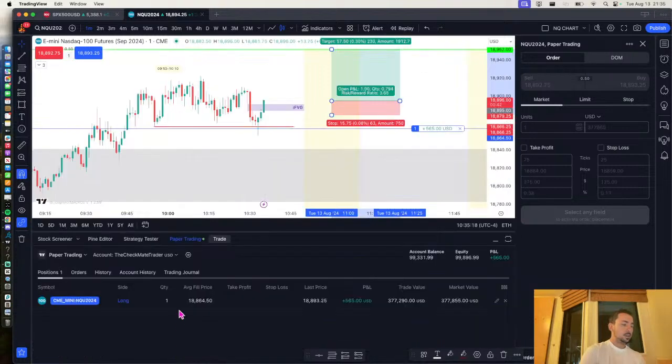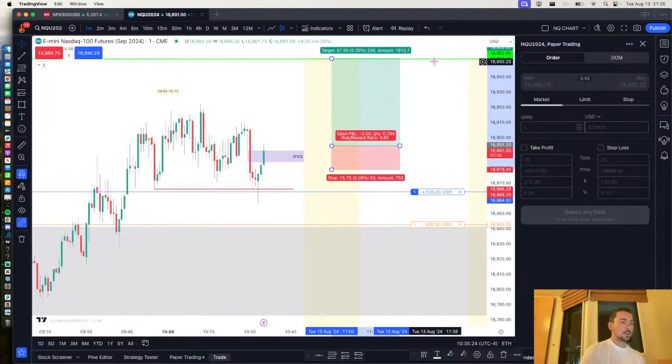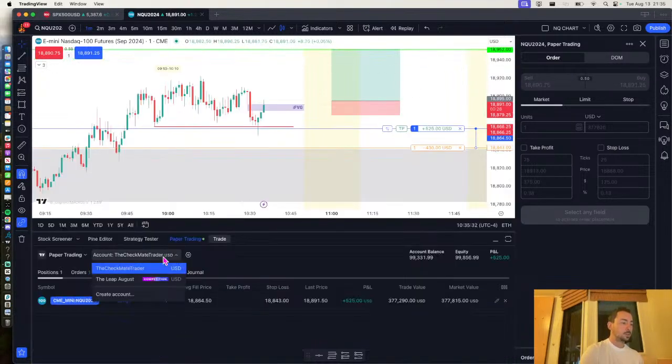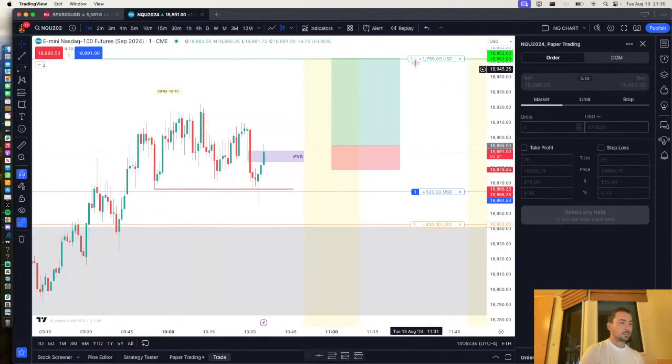Let me just change accounts again so that it refreshes, just so you guys can see my stop loss and my take profit. See, why did the take profit not recognize? See that? I drag it and it doesn't recognize. So what you have to do, it is there, but you have to reset the accounts. So you see now it shows that the take profit is up there.